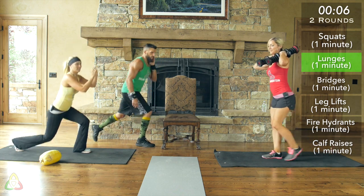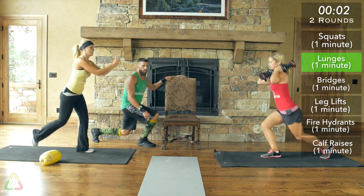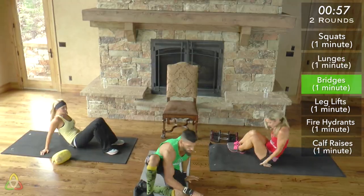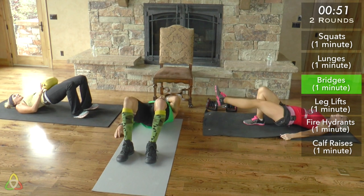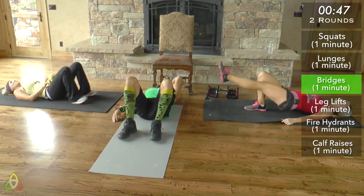Okay, next up we've got bridges, you guys, in 5, 4, 3, 2, 1. Switch. Okay, single leg. Quick transitions. Ready and go. Whoa, my legs are really tired. Squeeze at the top.